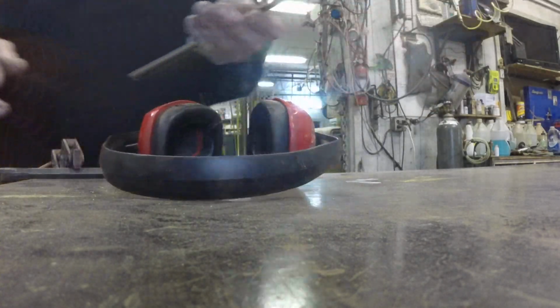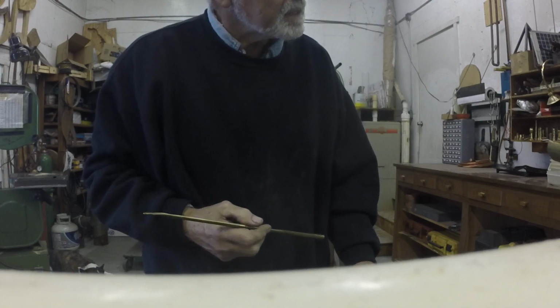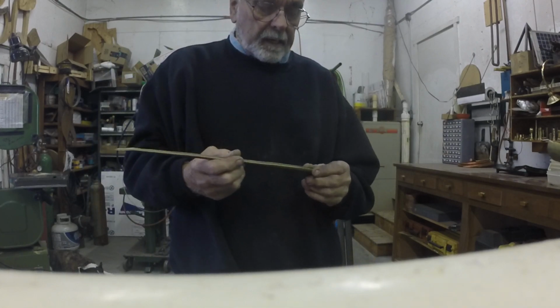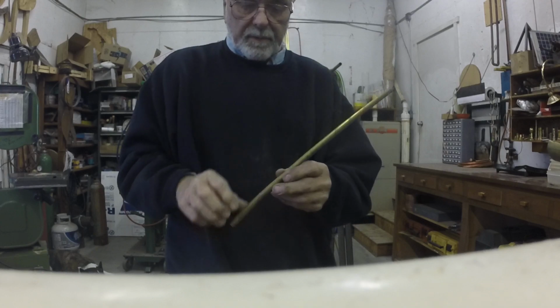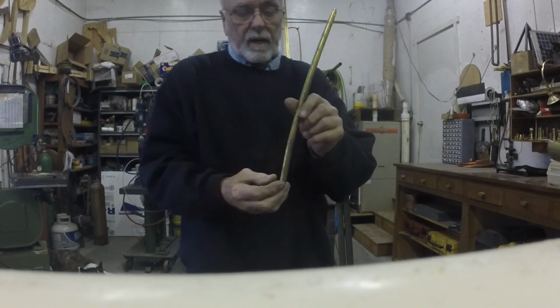That's my point in even doing that, that's not all. Of course, it'll take quite a few more minutes to do this piece and all the others. I think I made, doesn't matter, does it? Probably close to 40 pieces. It'll take quite a little bit more time to really refine and finish it so that there's no sharp edges, rounding the tip nicely and finishing it off. I'll actually splay the bottom end a little bit to get a little more profile.